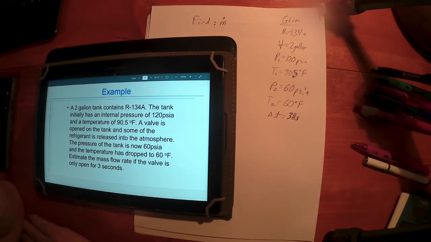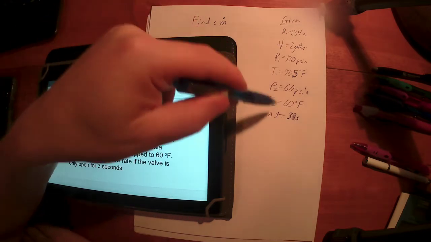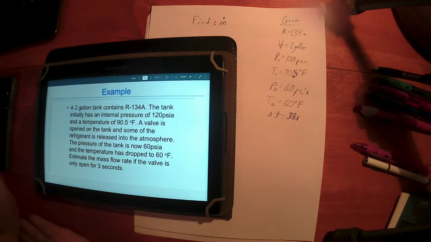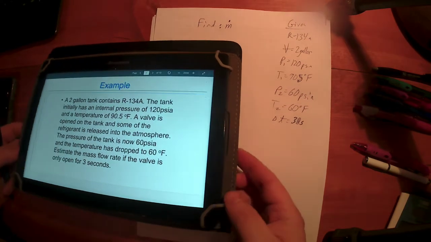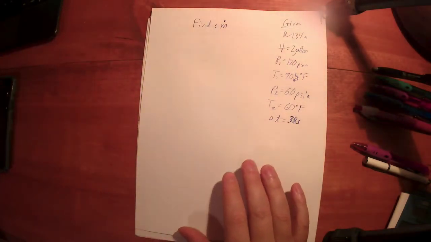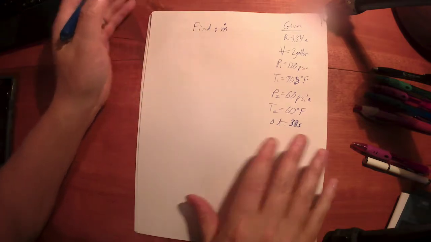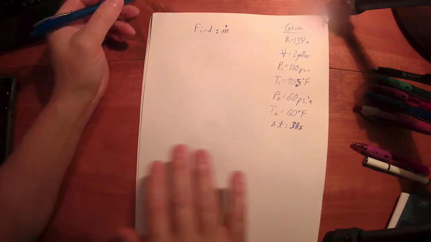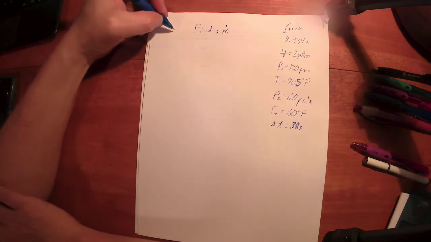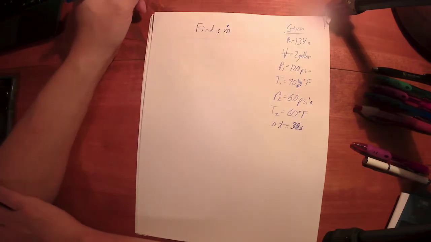Now, I'll be honest with you, I don't know if this is a realistic situation. I mean, it is a realistic scenario that you could have a tank where we accidentally open the valve and release refrigerant into the atmosphere. It's a really bad thing to do, but it can happen. It's feasible. Now, are these numbers realistic? Is this realistically something that we could go from here to this? I don't know. I think the second law of thermodynamics is going to get in our way. I think supersonic flow at the valve is going to get in our way, but let's assume that this is possible, and let's try to figure this out.